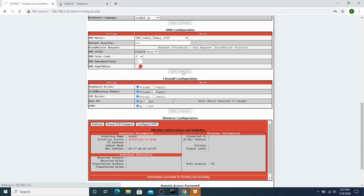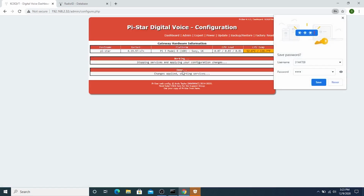So basically, I'm now programming this hotspot, which was for somebody else. When you get it, it's just going to be a blank hotspot. This is actually set up for somebody else here in the shop, and it gave me an opportunity to go through and change everything that needs to be changed, and then to get this to run with my ID and password. So there you have it.